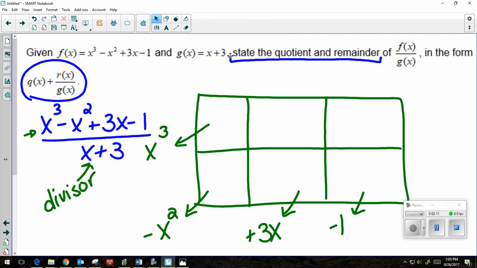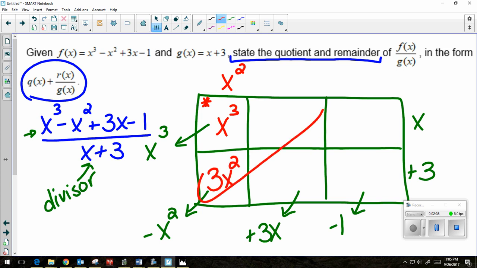And remember, when we are dividing with the tabular method, we always start in the top left-hand corner. Let me label my divisor on the side as well. So this is x³. What times x gave me x³? x². Once I have a top piece, I multiply. x² times 3 is 3x². This diagonal has to give me -x². So what plus 3x² equals -x²? -4x².